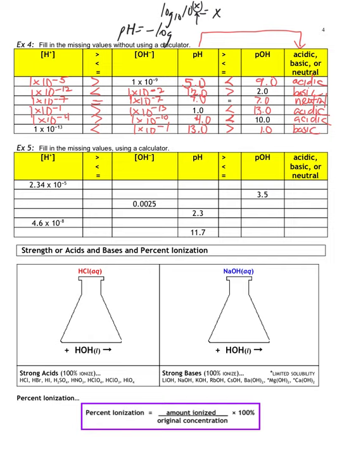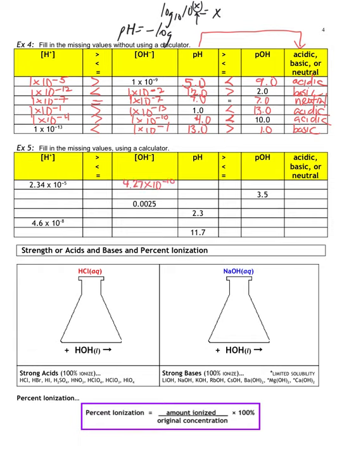So now you are in example 5, you're going to use a calculator for all of these, which means pull it out and make sure you really know how to go about doing the calculations with a calculator, okay? This is what I know: multiplying this one times this is going to be 1 times 10 to the -14. So in order to figure out the hydroxide ion concentration, I just take 1 times 10 to the -14 divided by this number. And I'm going to work that in my calculator.